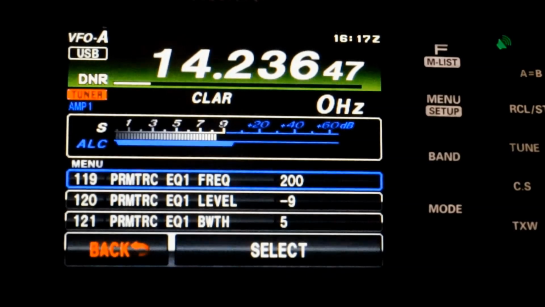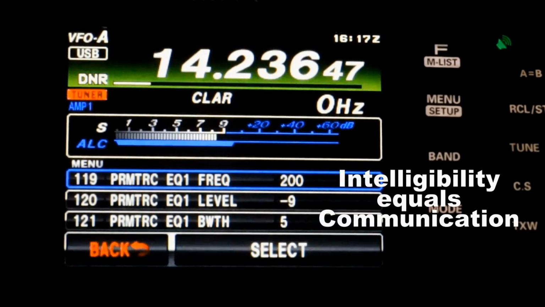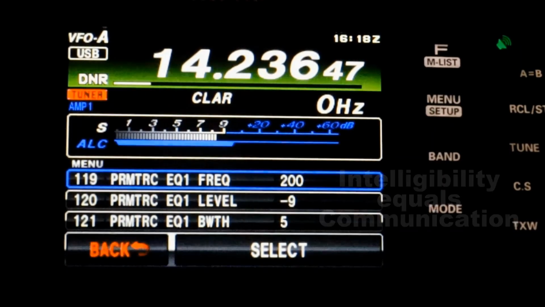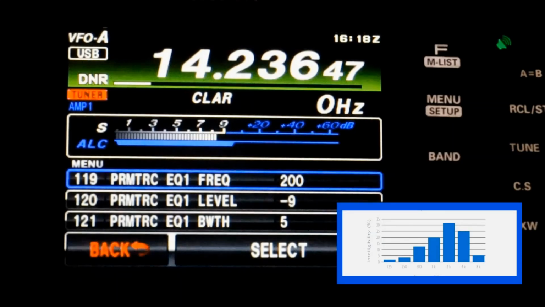Now, all that said, the human voice is quite complex. It contains a lot of information. You've got harmonics happening, you've got emphasis happening at certain frequencies. And we call this intelligibility. Intelligibility percentage at the low frequencies, say below 250 hertz, is about 5%.